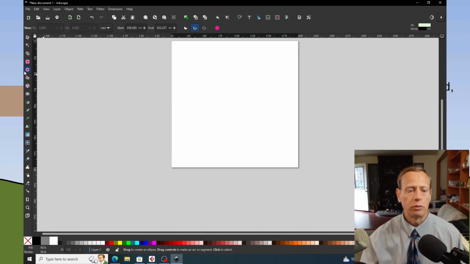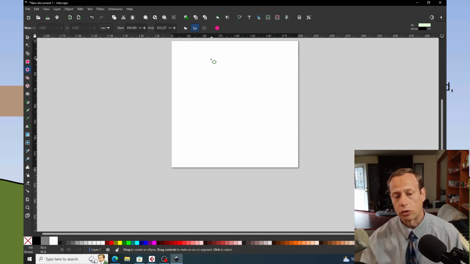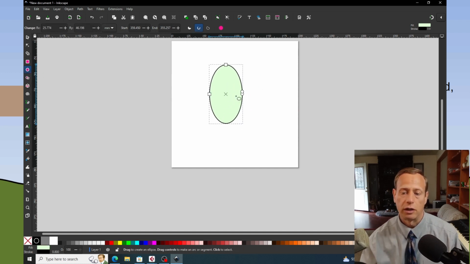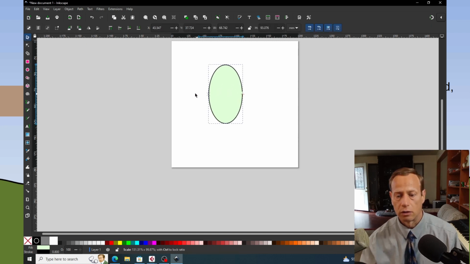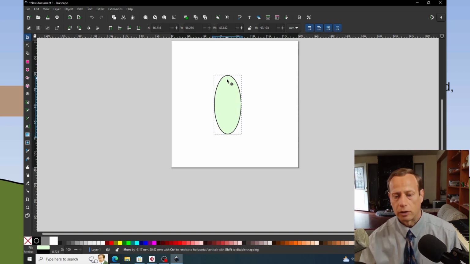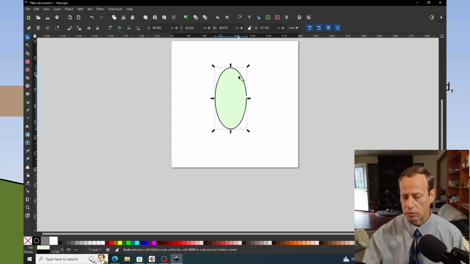Okay, the first thing you're going to be tempted to do is what I did for the little glow sheep, is you're going to attempt to draw an egg by clicking on the ellipse arc tool, and then drag that. Well, that looks pretty much like an egg. You see how we can make this, if I click on the select tool, you see how I can make that smaller? I think I know what I was doing on the other video. I had to redo this video several times because I keep messing up. I'm very absent-minded. So yeah, you can squish this as needed to make it look more or less like an egg, but you can't skew it on the top and down on the bottom. So we're not going to do that. Okay, that's one way you could do it.